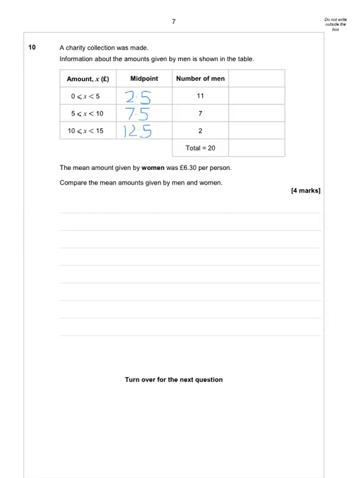Now, it asks for the mean, so I'm going to continue here. This last column, I'm going to do the midpoint times the frequency. So it will be 2.5 times 11, so that one's going to be 27.5. Then 7.5 times 7, so that's going to be 52.5. And then 12.5 times 2, which is 25.